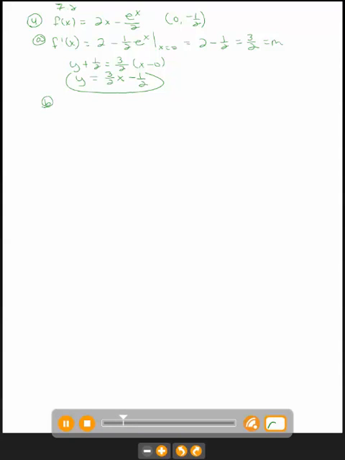Well, if the tangent line is horizontal, that means its slope must be 0. So I want all the places where this is equal to 0. Now, trying to solve this, I'm going to move it around like this: 1/2 e to the x equals 2. I'm going to multiply through by a 2. So that's the question: how do you get rid of an e to the x? You put a natural log through the equation. So you get x equals the natural log of 4. So there is a horizontal tangent at natural log of 4, comma, f of the natural log of 4.